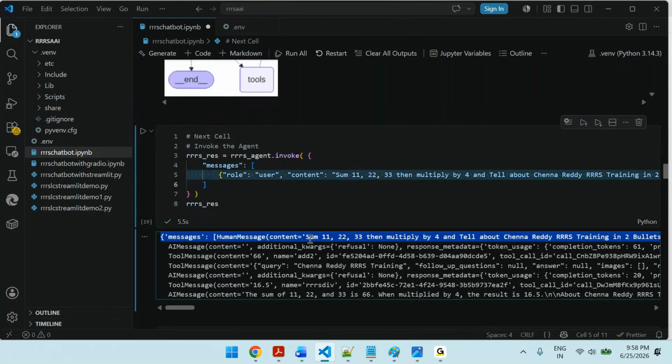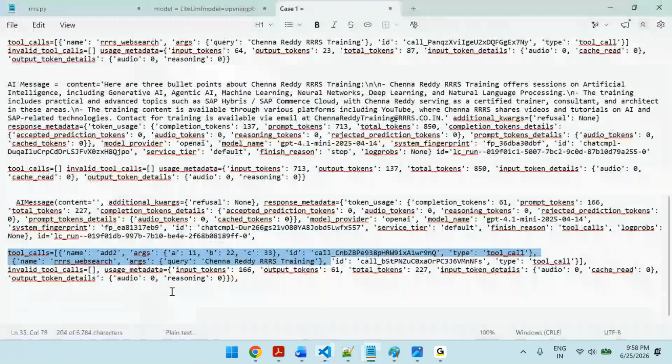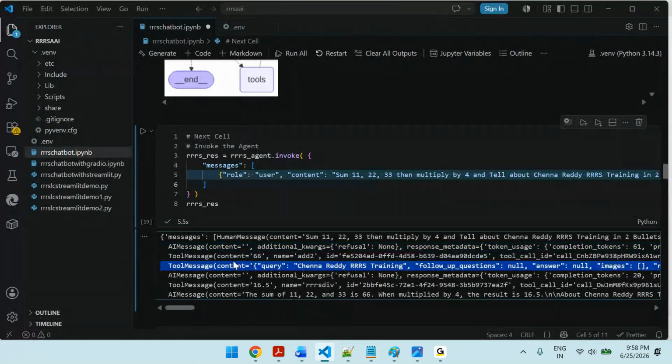So this is the one where we are sending the human message. This is the one where we are getting the response from the model. Now the model is suggesting two tools, you can see. Tool 1 executed, that's nothing but addition, kept in the tool messages. Tool 2 executed, that is web search, and kept in the tool messages.